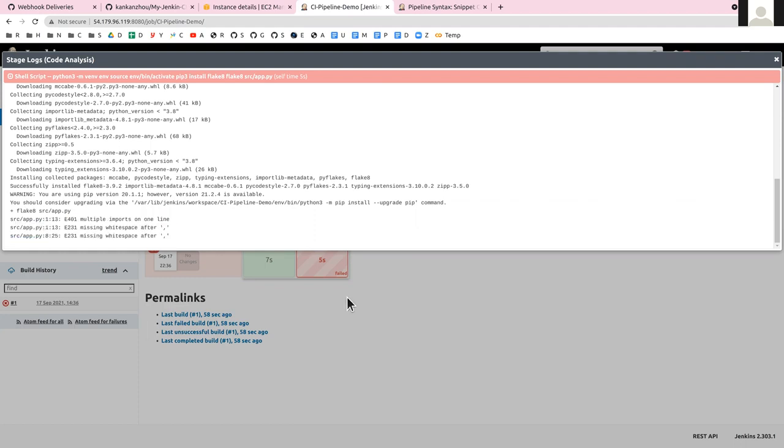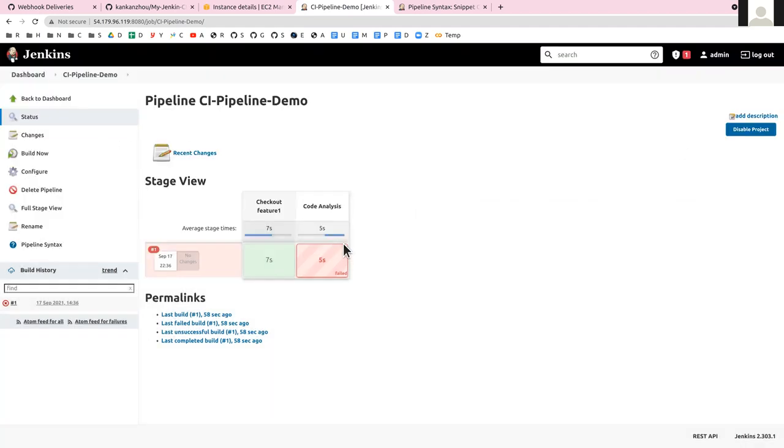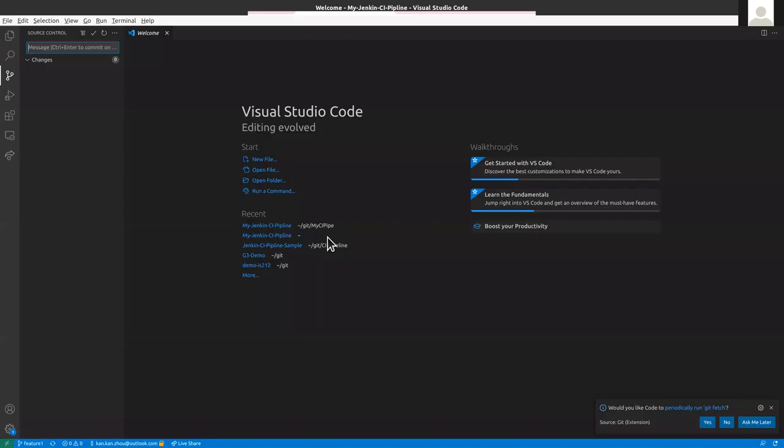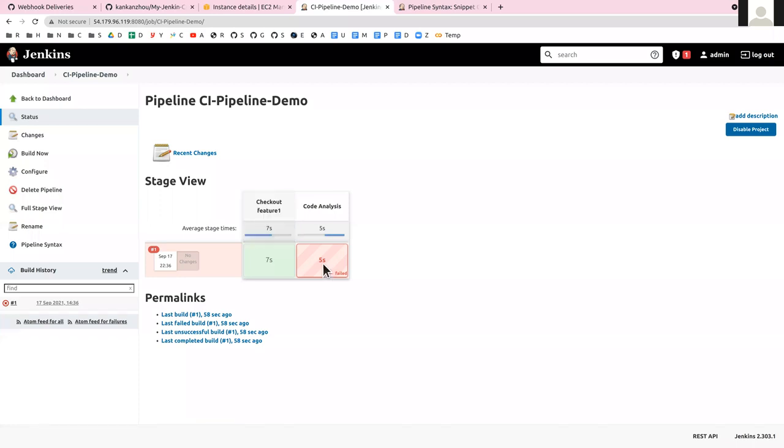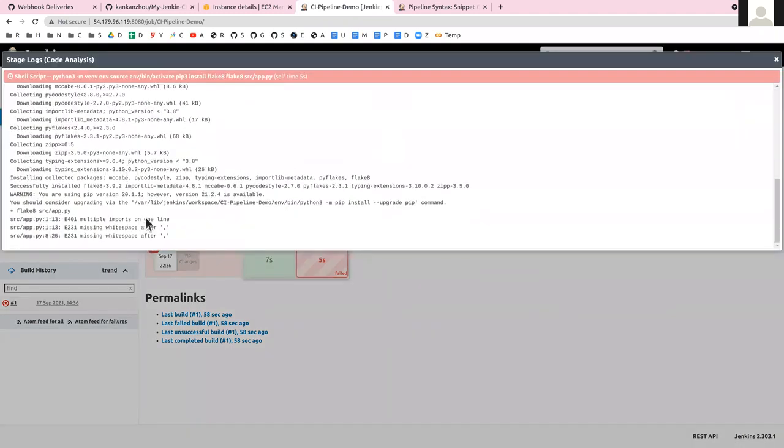Basically what this pipeline does is that first it checks out the feature one branch, which is a success, and then it does a code analysis on this particular Python file, and it reports these two issues. One issue is multiple imports on one line.